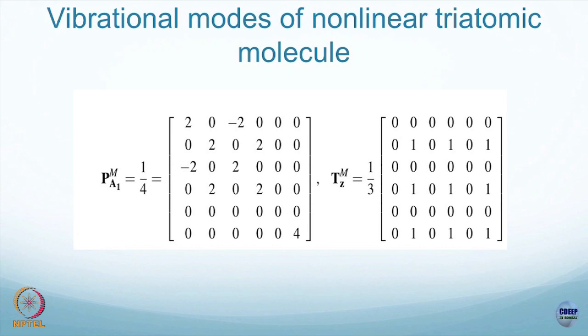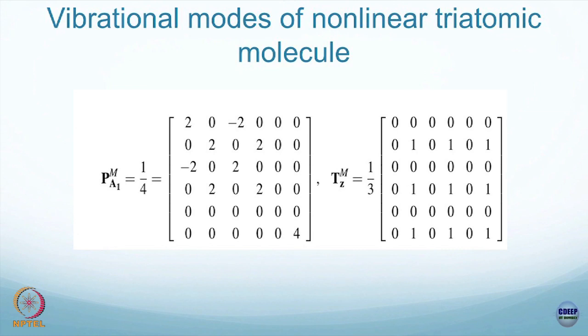Okay. And once you get this projector, you have to look at translation. What is the projector for translation? Suppose I am looking at translation along z direction, because A1, as I said, is associated with translation along z direction. The projector for conventional translation along z axis is just that, you have to shift the z by some constant. I am normalizing the constant to be 1. Okay. So, this will be a projector.